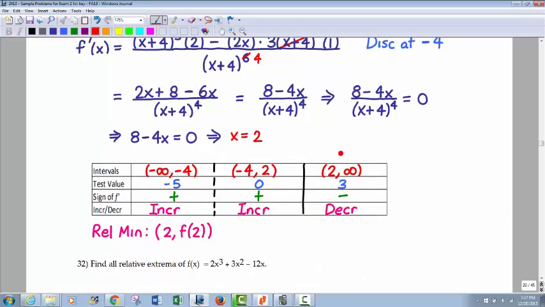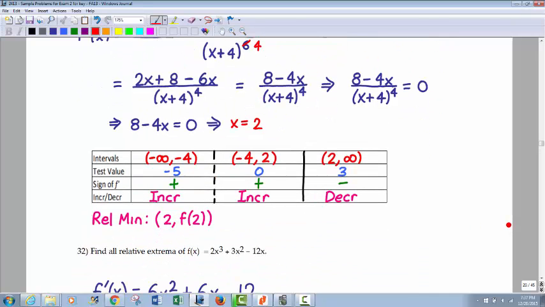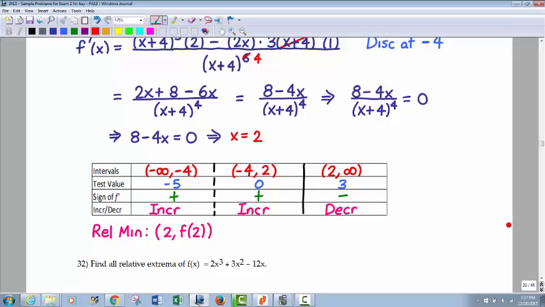And went through the sign chart process. So you see I've got my 3 intervals, picked my test points. I didn't show these plugged anywhere, but anyway, you can plug these into the derivative. Obviously, you could use a T-chart, the calculator chart to do it. No problem. Table, whatever they call it. But this one, here's the simplified derivative, 8 minus 4x over x plus 4 to the fourth. Well, obviously you're not plugging in negative 4 for any reason, but any other number you plug into that denominator is going to be positive because it's raised to the fourth power. So really, whatever the sign of the numerator is, if that's positive, the whole thing's positive. If it's negative, the whole thing's negative.